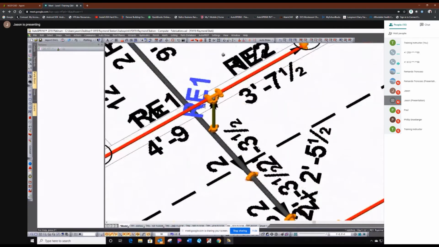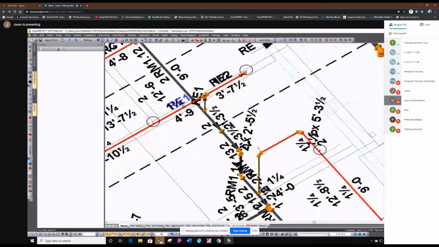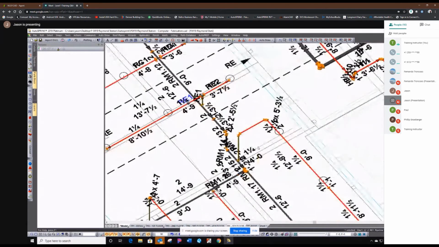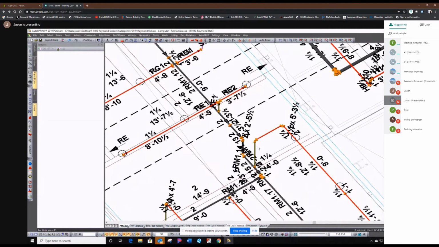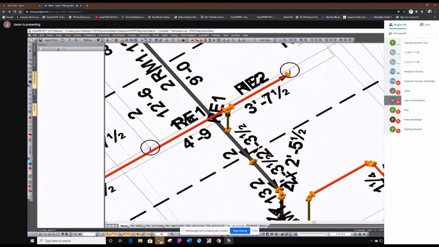Yes, sir. Well, this RE1 is the riser nipple, but then it gave me another RE1 for my line. Yes. In my head, I can't fathom that, because each line is supposed to have its own unique number. Agreed. Yeah, this certainly could lead to fabrication report conflicts, because you're exactly right. You have two segments that carry the same pipeline description.